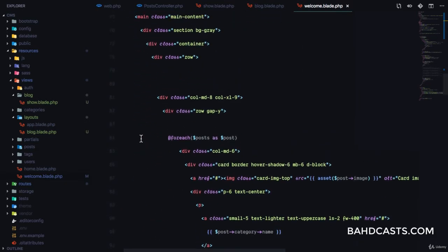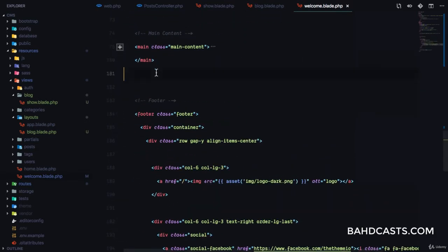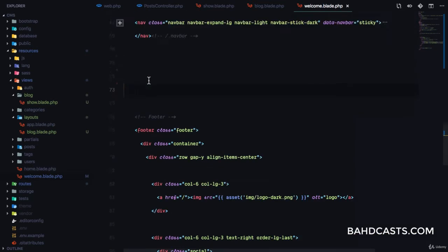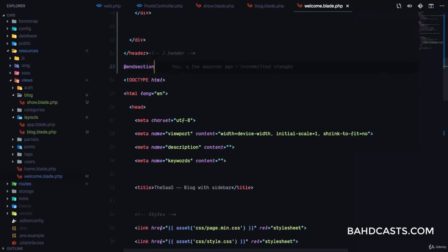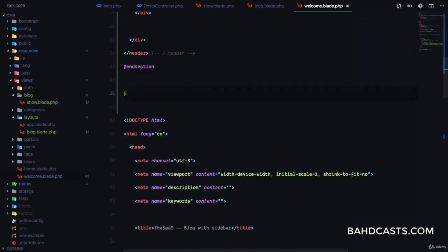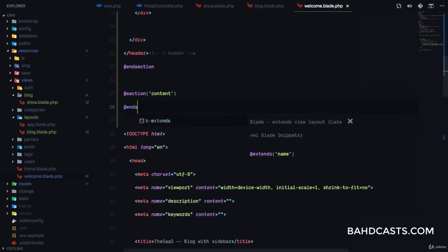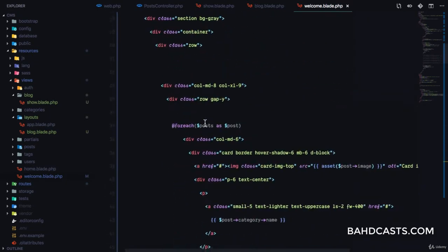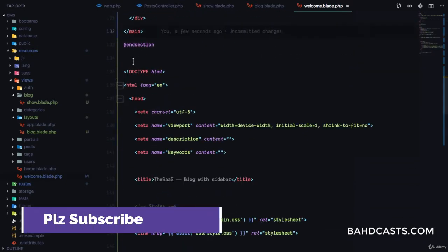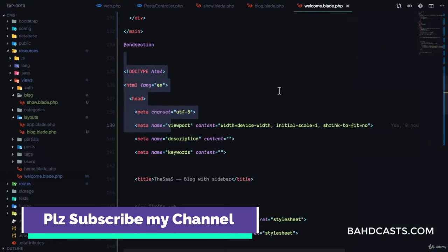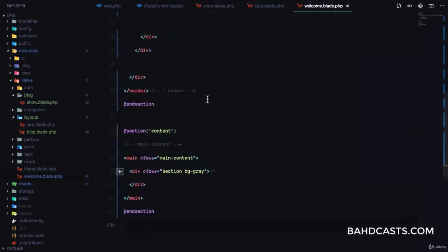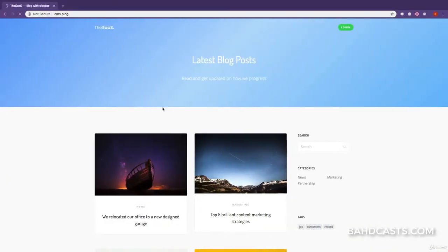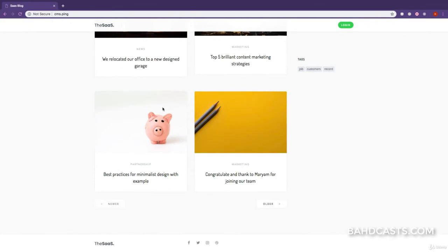Next, I'm just going to scroll down to where we have the main content, which is here, and I'll cut this out and place it in a main content section. So I'm just going to come here, create a new section called content and section, and I'll paste it right here. Fix that little indentation. Now that we are done with that, we can delete everything else. So I'm just going to scroll down, delete everything else. Now, if we check out our welcome page, it should be exactly as it was, and it is. Awesome, which means we didn't break anything.